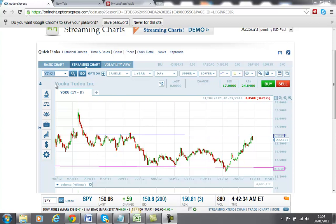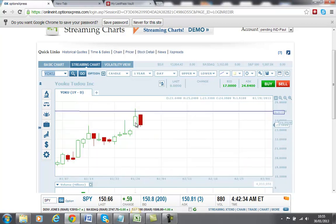Tudor, which is YOKU. Again, some good, decent support, even better resistance. Come up to the resistance line there. Probably not as small an entry point as I would have liked. Those are two pretty big days in comparison to this one here. I would much rather have had this up at the resistance line, because obviously that's going to have an impact on your entry point as well. So you see, this is really what I aim to do. I don't just follow the rules, but it's also improving the little things that you can do there as well.